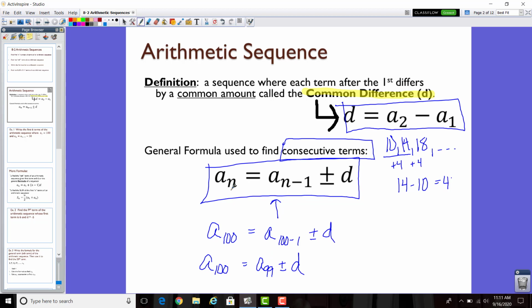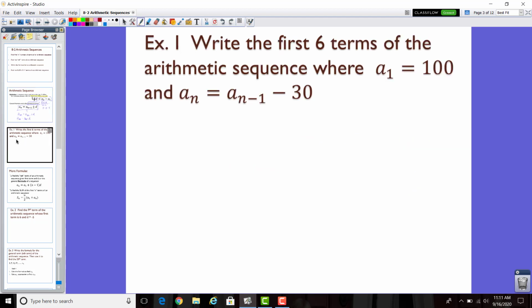Now, this isn't something you have to memorize, but this does describe the difference. Any term in an arithmetic sequence can be found by taking the previous term and adding or subtracting our common difference. We're again going to be finding consecutive terms. In this case, they want the first 6. So we want a sub 1, a sub 2, a sub 3, a sub 4, a sub 5, and a sub 6. But they're not going to give us the general term expression anymore. They're not going to give us that polynomial that we plug the number 1, 2, 3 all the way through 6 into. They're going to give us the information that we need, knowing that an arithmetic sequence means we were adding or subtracting our d.